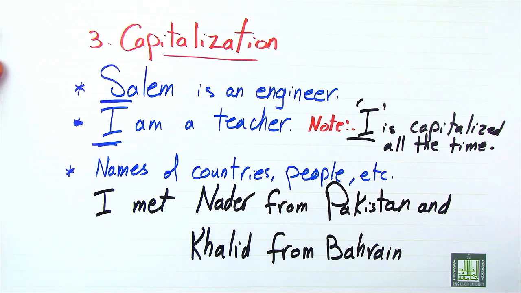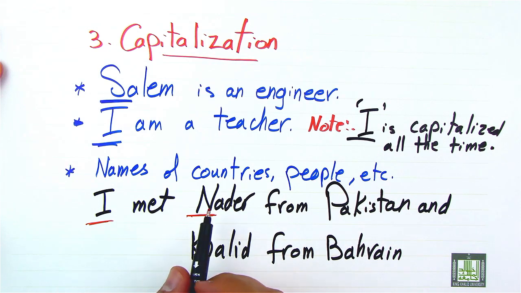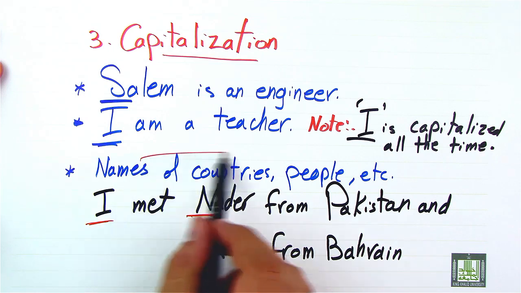Look here please. I is capitalized wherever it comes, and it comes here at the beginning of the sentence. Nadir is an example of proper noun because it's a name of a person.